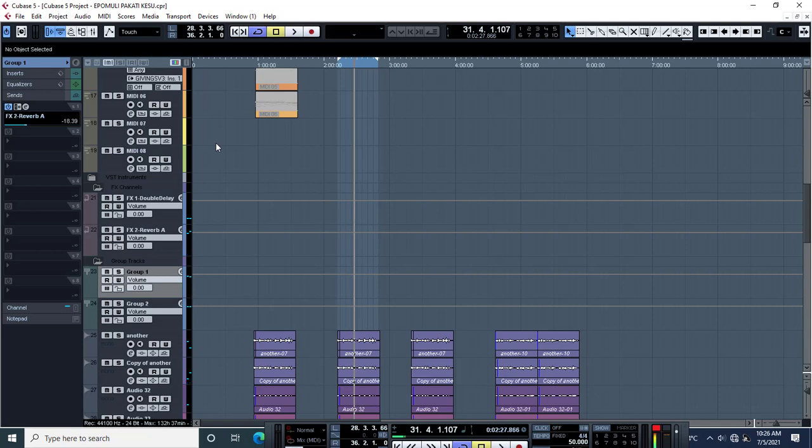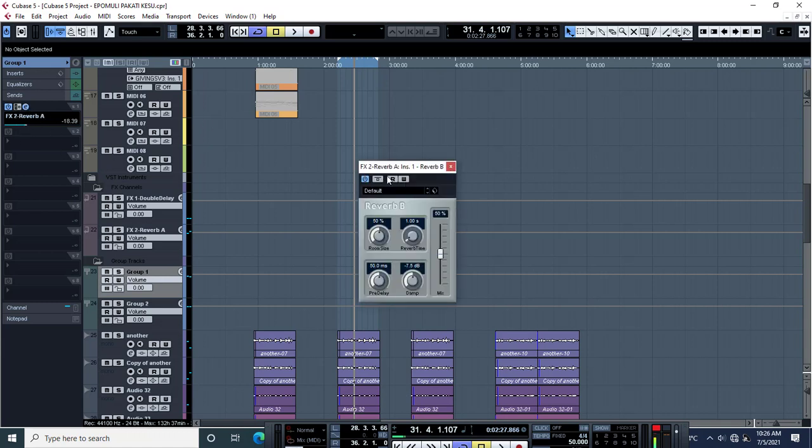They sound great. Reverb B, don't mind the name, it's because I just threw it there. Reverb B sounds better on negative 18.39. Reverb time 1.0 always does the job well.